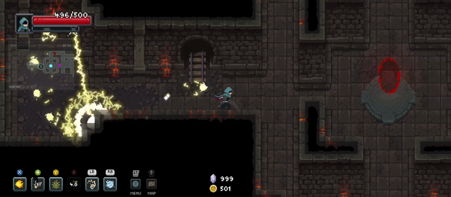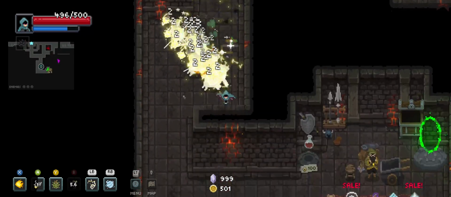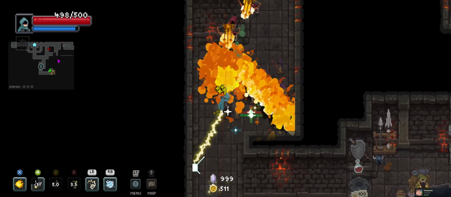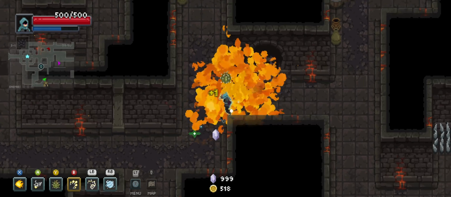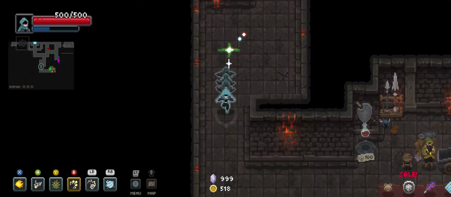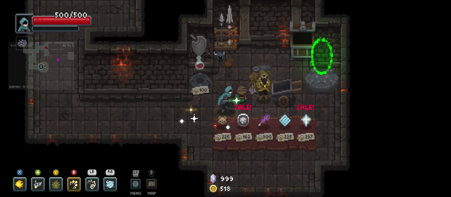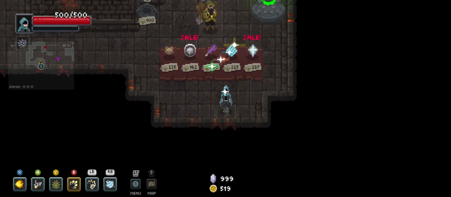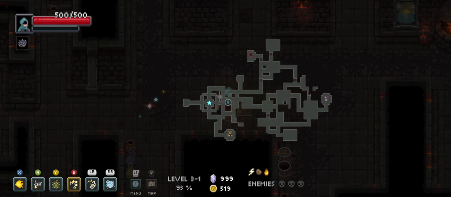You can use it as cover to run in with a big, heavy melee hit. You can use it as a beautiful little wall of stun lock and pain to charge up spells behind. Did you miss hitting that particular enemy with that final attack that was going to kill them? Well, don't worry about it, because it's gonna send that lightning back to you and finish them off for you. It's just so good.